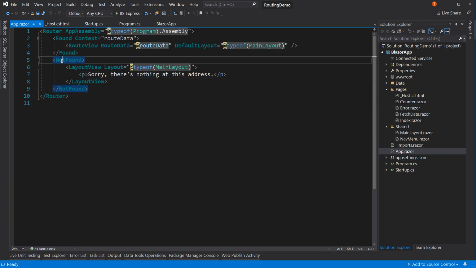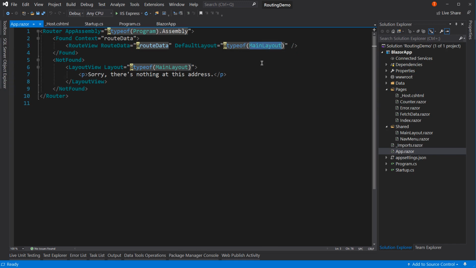So when we have this not found here, what happens is we're going to display just this code right here. And so we want to use the default layout of main layout. Now, if we do find the route, then we're going to display that route data, which is the entire page, including the layout page. However, if that page does not have a layout page, this default layout here says, well, the default is going to be main layout. So that's why these two are here. You can change these if you want to.